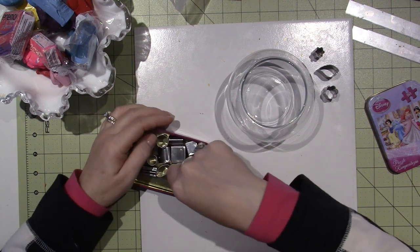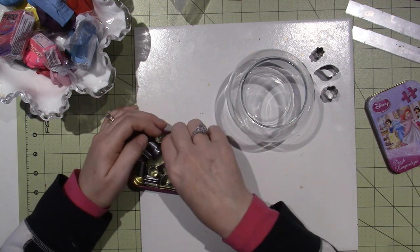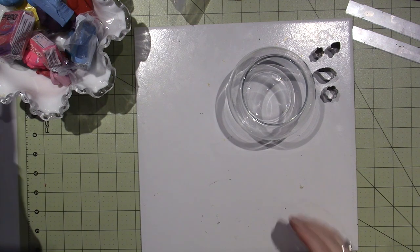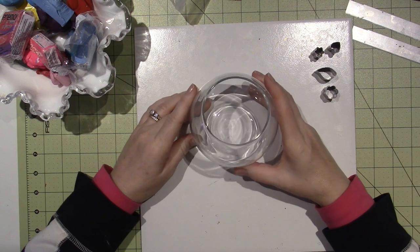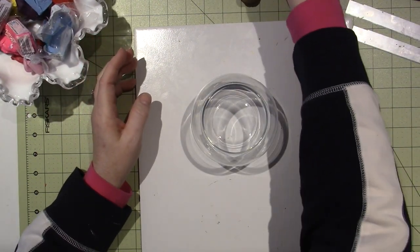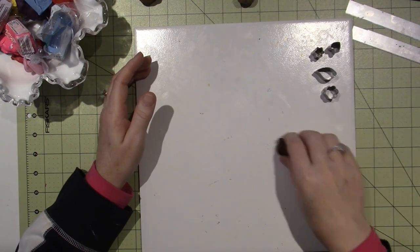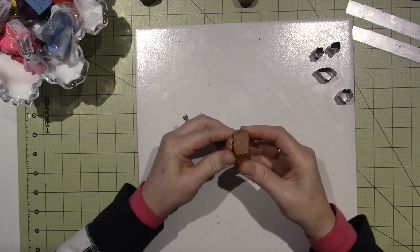I have stars, diamonds, anything goes. Ooh, teardrops. Hearts. Hearts are always good. Can't go wrong with a heart. All right, so what else? I think that's it. Now, I really, really love the color of my last piece that I did, so I'm going to shoot for that again. And to do that, I'm going to use some brown clay that's actually really dark, and some of this, I think it's copper.